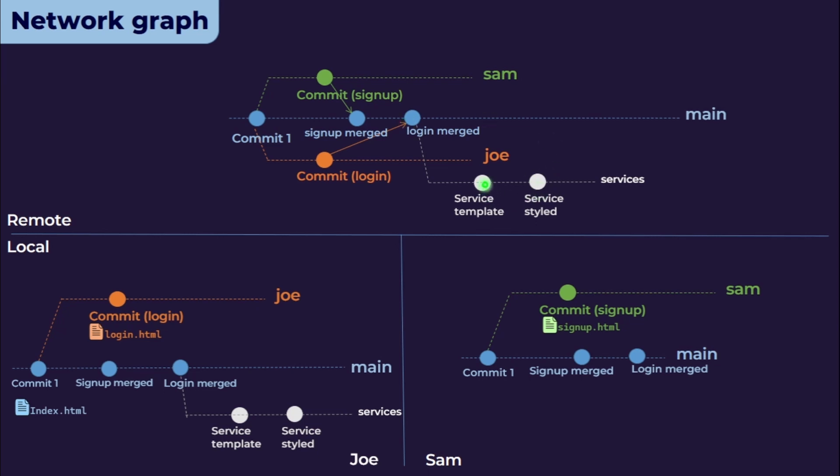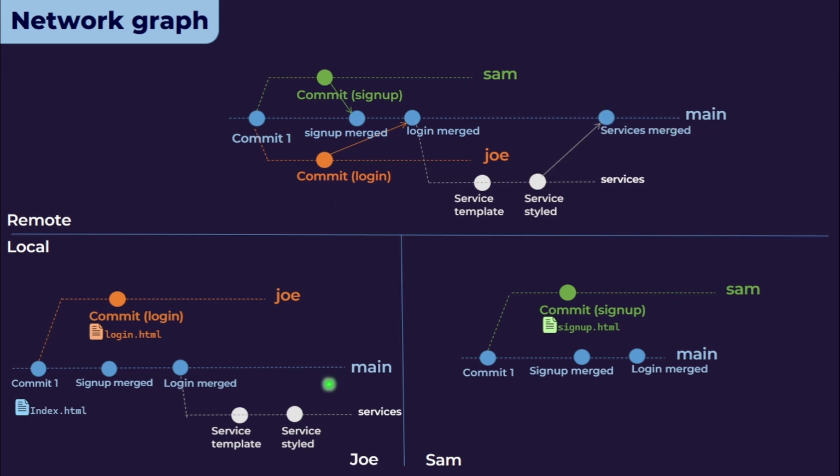Since, as you know, the services type commit also has the changes from this services template and is the one which is up to date, and Git also knows that the login merge commit already has all the modifications from both commit 1 and sign up merged, it's just going to look at the login merge commit and the services type commit, and merge these two commits into a new commit, services merge, which has all the changes from this branch and the new changes Joe did. So this is the latest commit and it's the code which is up to date, and the process can continue over and over.